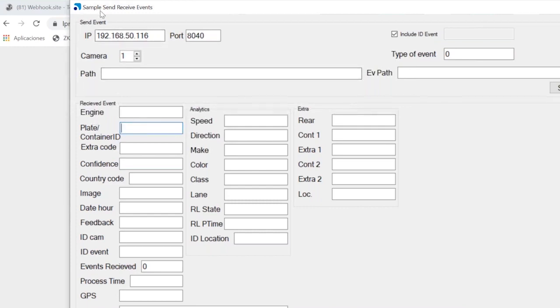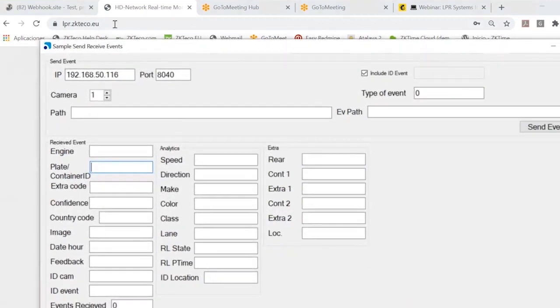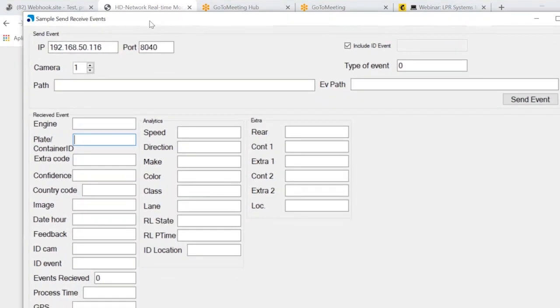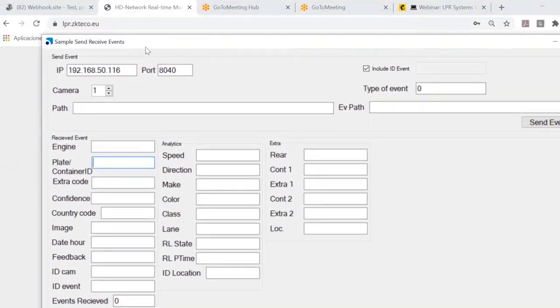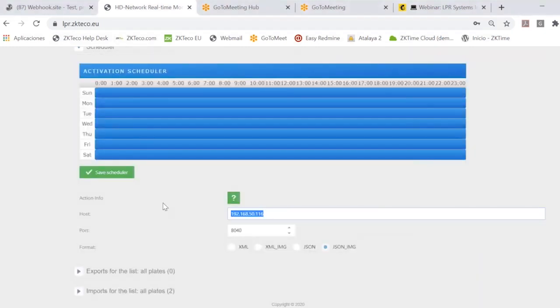I can show you how this connection works, because my camera is connected to a different server, a different network than my local machine, so I cannot connect. My local application will be like this. This will be the demo. Imagine this demo application can be your own PC-based application, so they can connect. For example, if I use this configuration, imagine I can connect. I can use this port.